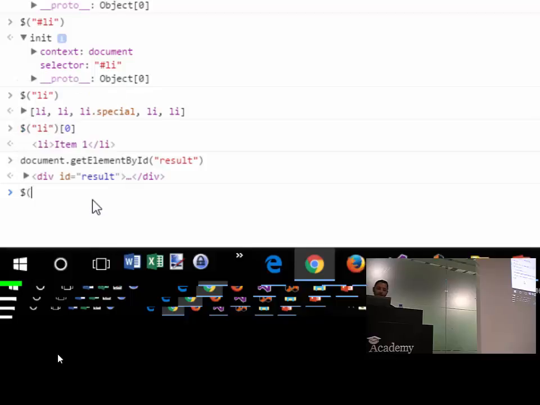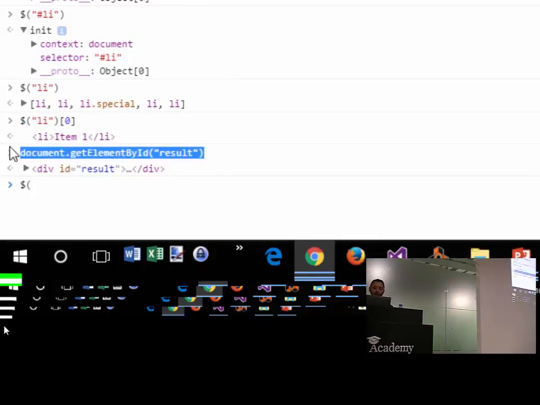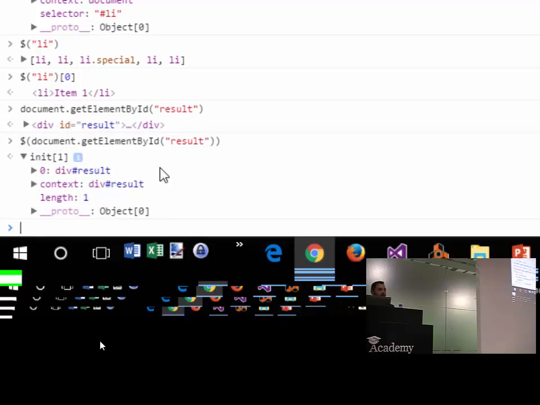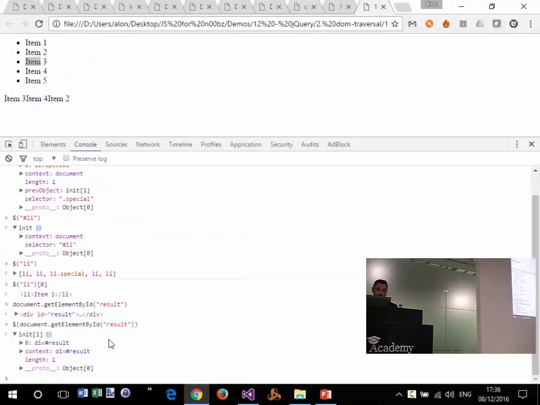I can wrap it with jQuery as well. So if I get an element in any form, I get an element object like this, I can do a jQuery like this, and I will get it jQueried. So I will have all the jQuery prototype also added to my element, just like that. See the difference? I'll show you what's the difference.